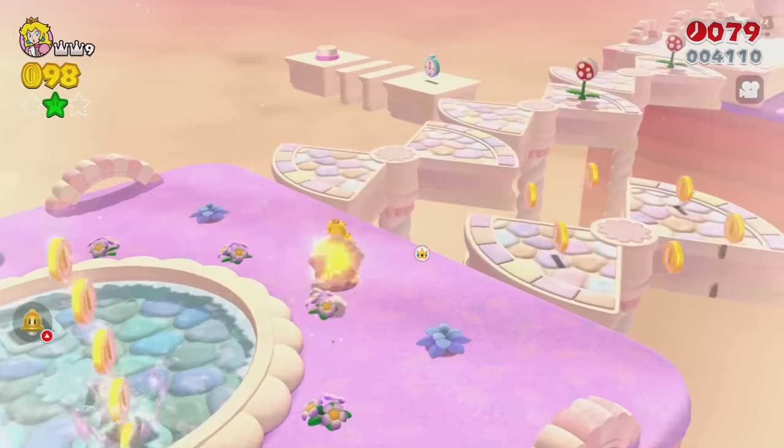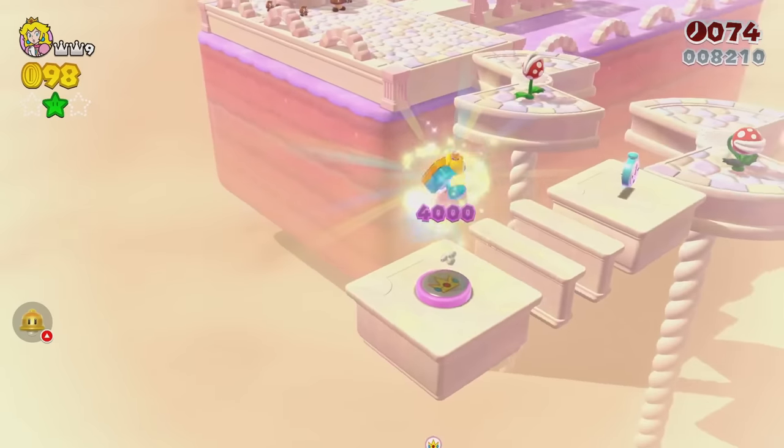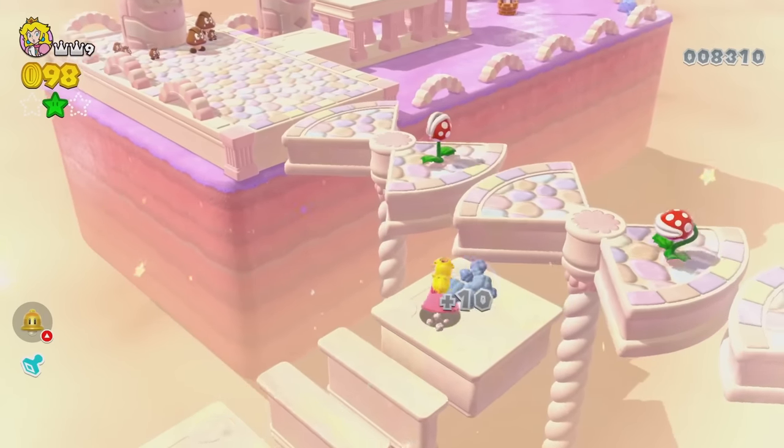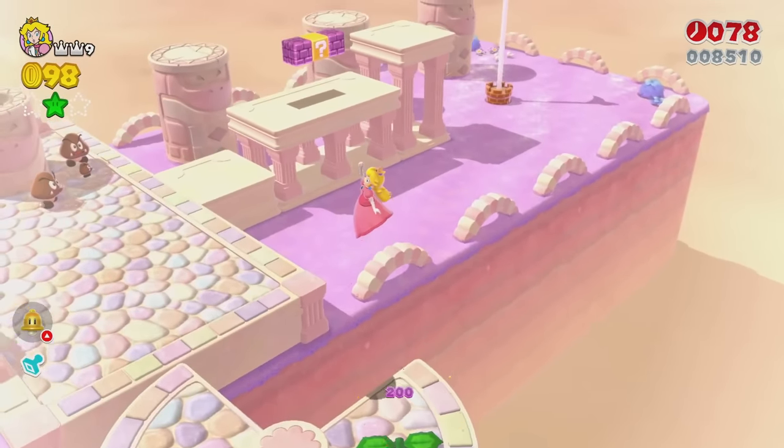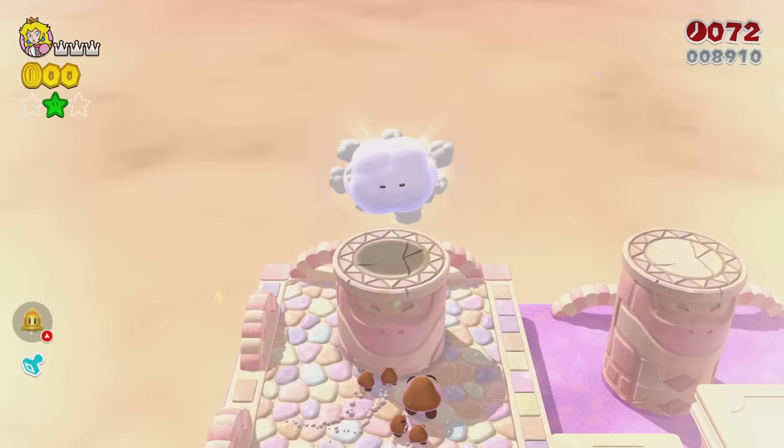Get that. And can we go like this? Whoa! Be careful, Princess Peach. That's why we need Peach, because there's a button to step on over there, and you need to be Princess Peach to step on that. Bounce on me! Yeah, I mean, I'll bounce on you, I should say. Bounce up there. There we go.